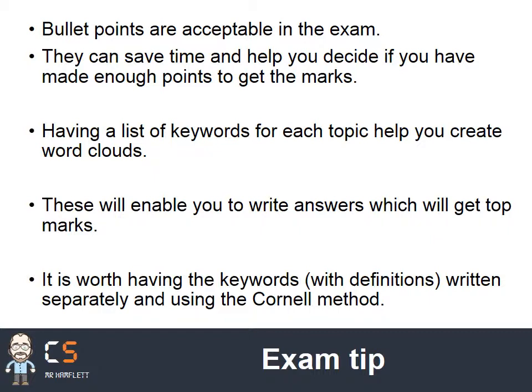It's worth having these written separately using the Cornell method. Now, if you're not sure about the Cornell method of making notes, I'm going to summarize it really quickly just for people who I'm not teaching. The Cornell method is where you split your page into 2. The left-hand side section is going to be a lot smaller. You write down the words on the left-hand side, and on the right-hand side you say what they mean. That way you can just cover up the right-hand side and you've got a quick way of checking. Okay, so it's a really quick, easy method. If you want to learn the Cornell method of note-taking, there's loads of websites on it.